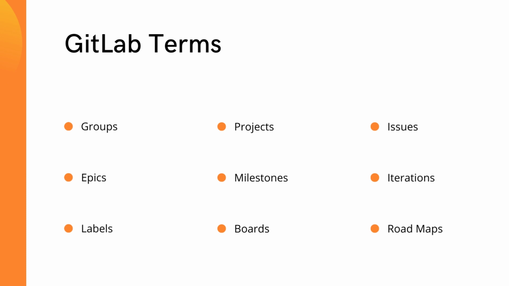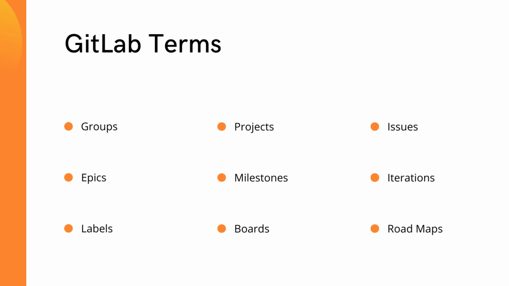Some people look at this as an organization, but the highest level is groups, and then projects, which are like any repository, like a code base. For every code base there is a project. Within projects, you have issues specific to that project. Epics, a very familiar term in the agile space. If you've used Jira, it's a bucket of issues, a feature that has multiple issues that people will be working on over a set amount of time.